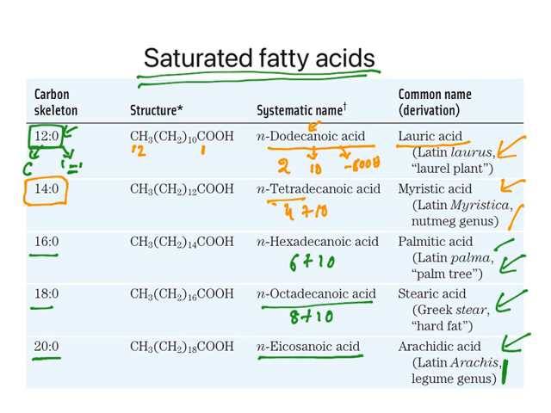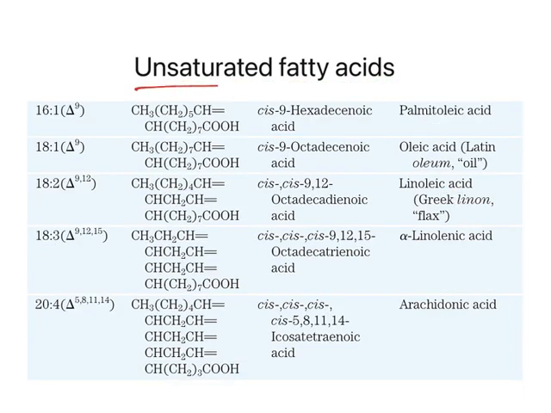So all these are examples of saturated fatty acids, but out of them, the widely present saturated fatty acids are the 16 and 18 carbon ones, palmitic and stearic, which are very commonly found. Now after that, unsaturated fatty acids. Look at this. After this column, the initial number indicates the number of carbons and the next one indicates unsaturation. So 16 carbon containing one double bond. In the bracket there is a delta. The superscript indicates where the double bond is present. It is present between the 9th and 10th carbon, so it is given as 9.